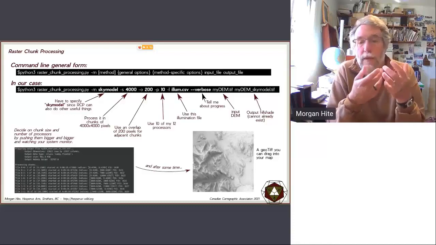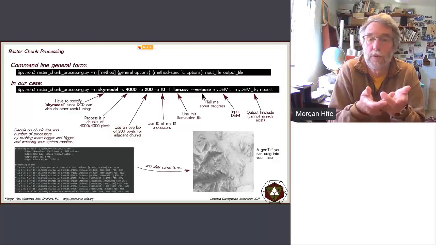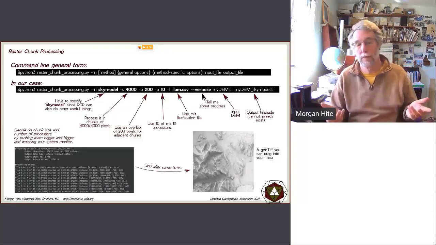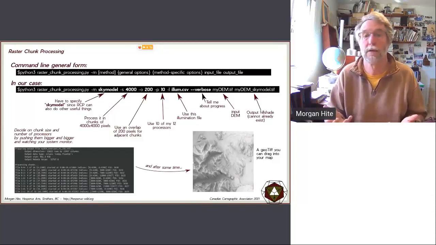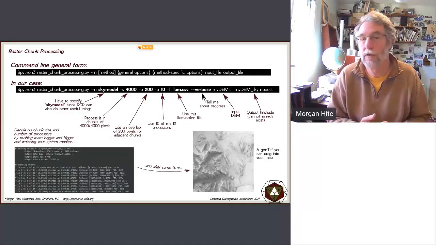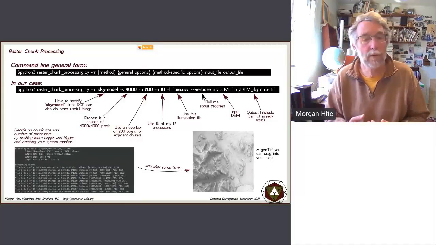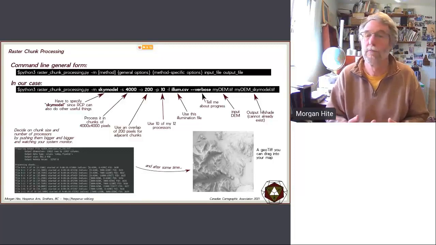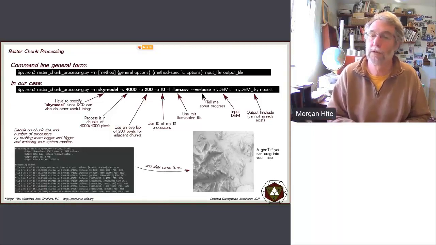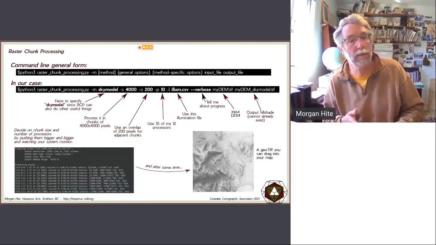The P parameter tells it how many of your processors to use. So I have 12 cores on this computer, so I'll use 10 of them. I don't want to use all 12 because that will completely monopolize the processor, and I won't be able to do anything else while it runs. The L parameter gives the name of the illumination file. I like adding this verbose flag just to keep me updated about how the process is going, because it could run for a couple hours. And finally, you have the file name for the input DEM and the output hillshade. Make sure that that file doesn't already exist, or it will throw an error at you.